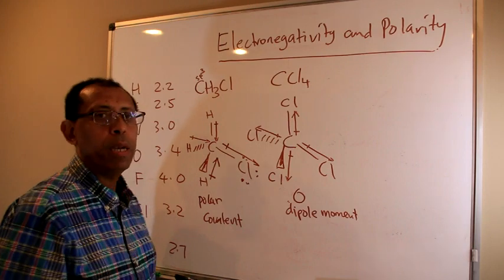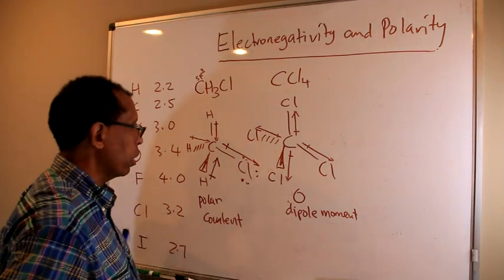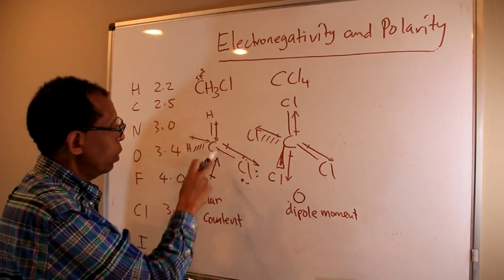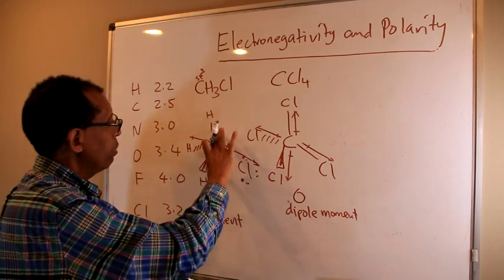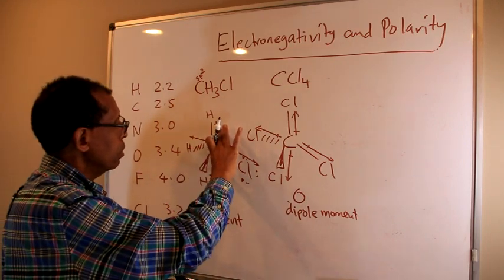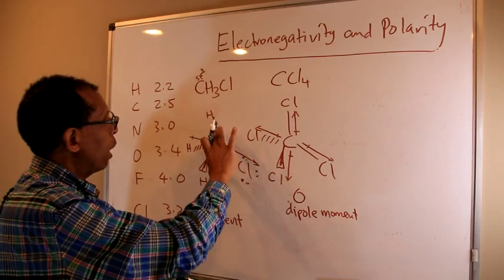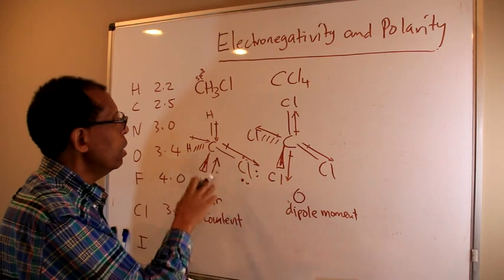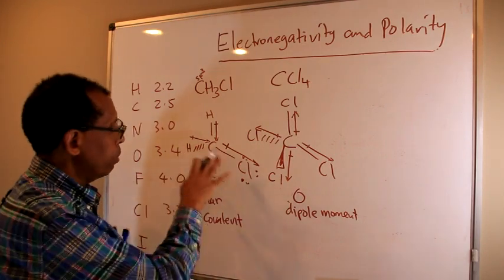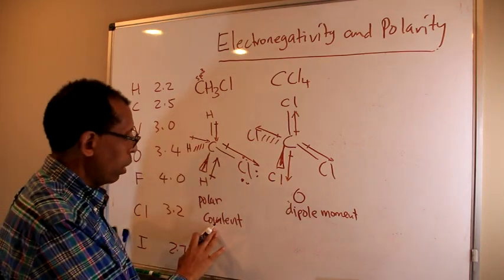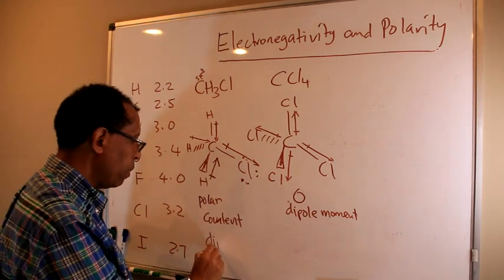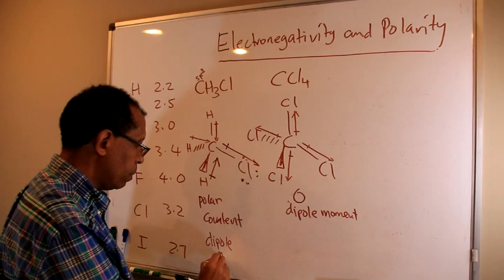So it's also dependent on the geometry of the molecule. Here it doesn't cancel out. Here it's adding this way, that way. For example, if you say this would cancel out, right? Actually, it wouldn't cancel out because it's pointing toward this carbon. So that will not be cancelled out. So there is a residual dipole moment in this case. It's not zero.